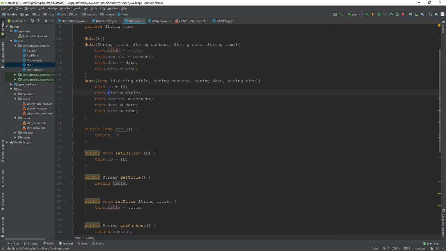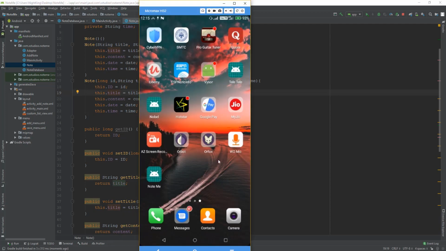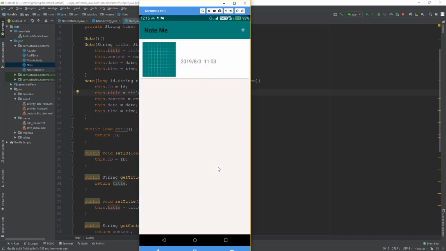Okay, so that's the mistakes. That's why we are not able to retrieve the title in our recycler view. Okay, now let me run this app, and we should be able to see the title. I'm still not getting the title.